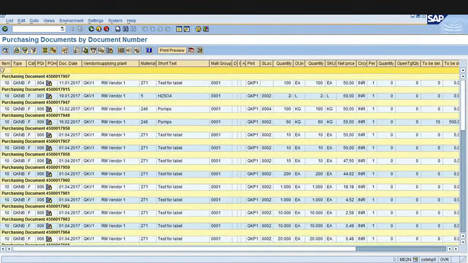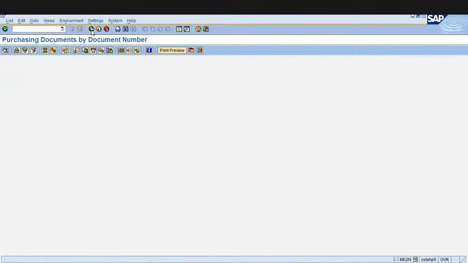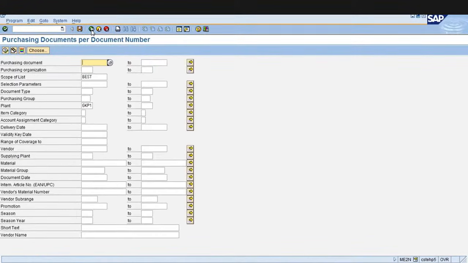This variant we generally use, and these variants are also useful when you create batch jobs, as in my background job video, and also the distribution list, sending a report as a mail to the user. In any such background job, this variant will play the role of capturing the data to run the respective program with the input parameters. The input parameters will be taken from this variant.